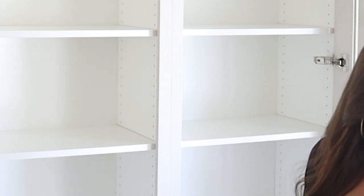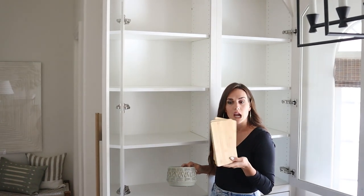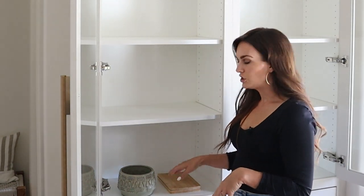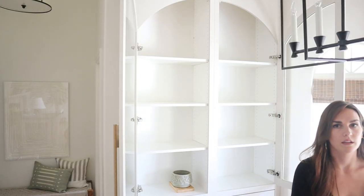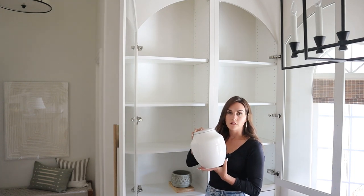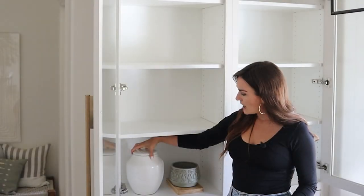We're going to start with this bottom shelf. I'm going to bring in this fun piece which is that greenish color I was mentioning — it's kind of a cool texture, a little pot. And then I got these little cutting boards from the dollar store. I'm going to use these as serving boards — they're really cute to kind of add height and they bring in that natural wood tone and natural woven texture. And then it gives us a little height for this pot. I think on this one too I'm going to bring some white and a little different shape. This lidded vase jar thing is one of my favorites and it comes in a few different sizes — it's just so classic and goes with everything. That's going to be a good little accent here to bring some height for the next shelf.